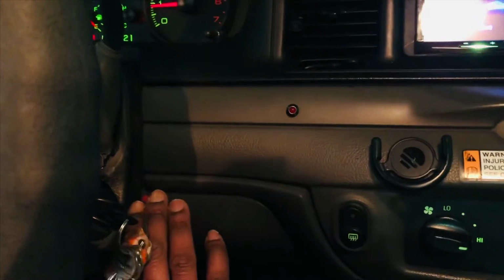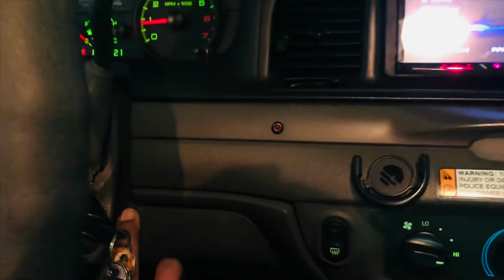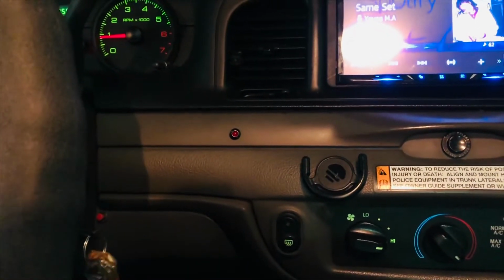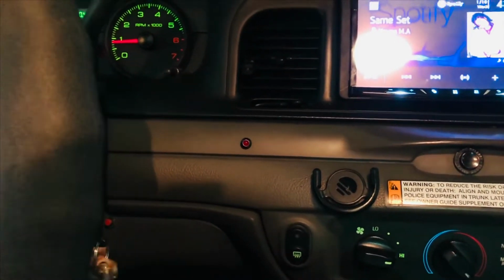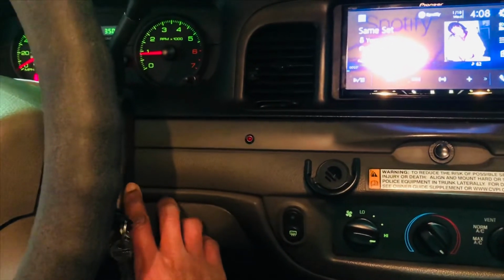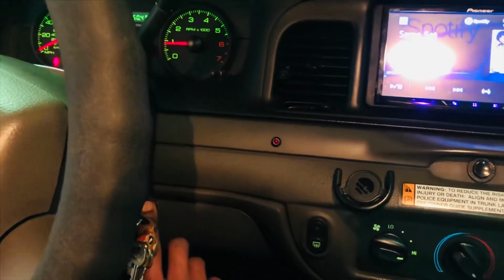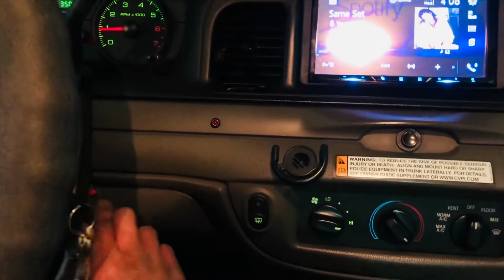Some come standard and some you have to install. I installed this one pretty much. Let me show you how the keyless entry works. Your run itself is cold. You want to make a quick run inside Dunkin' Donuts to get your coffee or whatever the case may be. Or if you're young and fly and flashy just like how I used to be, you want to have your music blasting as you run inside the gas station to get your things and your snacks and your knickknacks. As the car is running, you press this button, right?